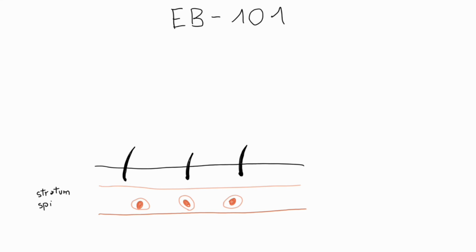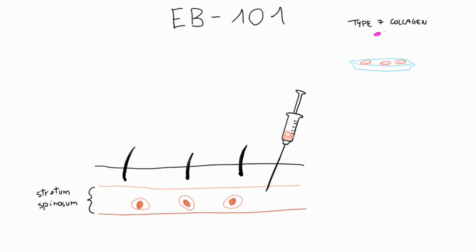After a biopsy that collects the patient's cells, the keratinocytes are isolated and functional type 7 collagen is transduced into the cells. After their expansion, harvest, and incubation, they are transplanted back into the patient. A similar approach is used for FCX007, which when administered intradermally delivers functional type 7 collagen at the site of wounds.